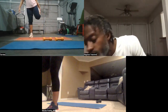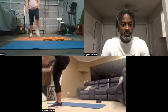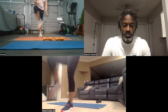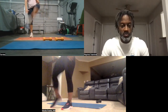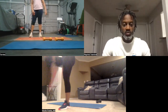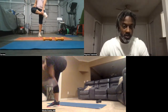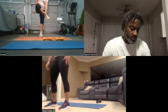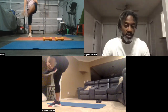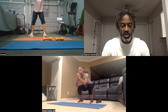Three, two, one. Let's go hip cradle. Ten seconds, then we'll go by the way squat. Three, two, one, let's go by the way squat. Feet shoulder apart, toes turn slightly out, exhale at the top.